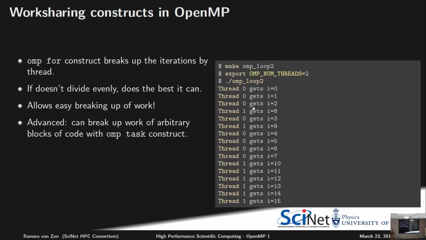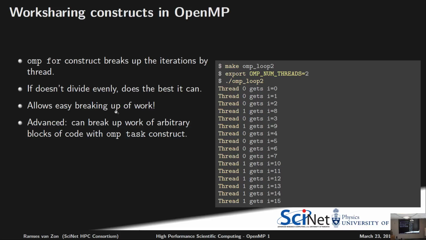Now, the output here is a little bit hard to read because the order of printing is still random. But if you look at everything that thread 0 gets, it gets 0, 1, 2, 3, 4, 5, 6, 7. You see it gets a contiguous block, and that's the default. It could do this work sharing in many different ways, but the default is, if you have 8 threads and an iteration space from 0 to n, it takes n over 8 for the first, the next n over 8 for the next thread, etc. If you had 8 threads. Okay?